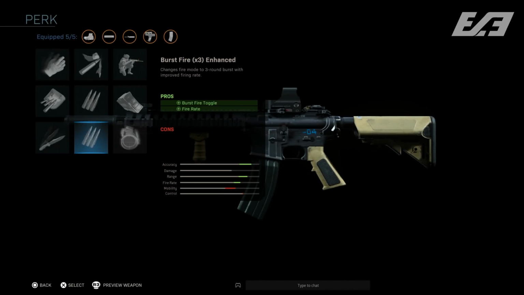Starting off that list with Burst Fire Enhanced, this one may seem a little bit odd because we do have the Burst Fire Select option as a weapon perk for some weapons in game, but that's just the base variation of it. The air quote enhanced was the integral part of this weapon perk when it was in the game. There was both Burst Fire and Burst Fire Enhanced in the game at that point as weapon perks. The key difference though came in the way of the fire rate.